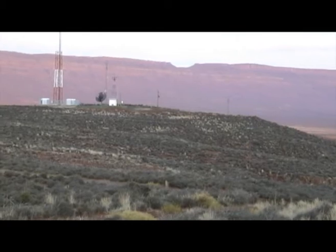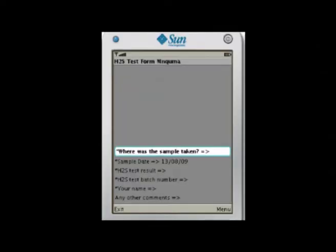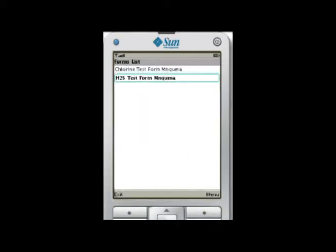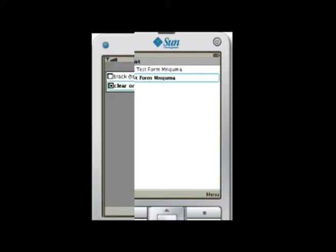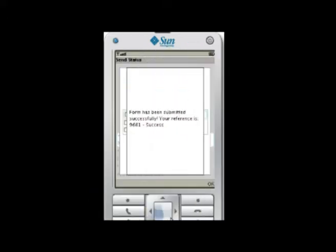When staff take their samples, they send the result in using the cell phone menus. That then gets imported into a central database. We have a database here at UCT where we receive the results. A copy of the results is also sent to Rion as the municipal officer, particularly if there is a failure of the test. So if the tests indicate that the water is contaminated, he will receive immediately an SMS, providing him with information that a particular site has just shown contamination. We will also have a feedback loop which means that the field worker will get a response saying the test has failed — please retest — because we obviously can't exclude the fact that the test itself might have been faulty.